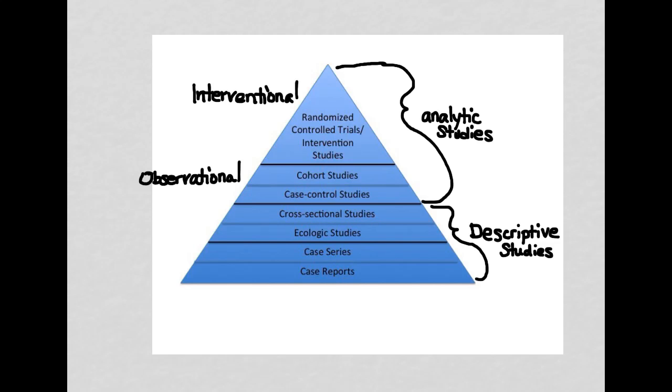And so the difference between these is pretty self-explanatory. In the randomized controlled trial or the intervention study, the exposure is controlled. So there's an intervention. Whereas in the observational studies, you simply observe what happens in the natural world without intervening. So that's the difference between those two types of studies. Now we're going to talk about case control studies.